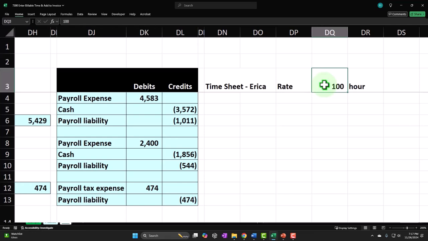So I need them to tell me the time that we're going to have, and then I need to know what I'm going to bill the client for. Now, quick note here. It's possible that if Erica is working on some project, like guitar lessons for a client, you can imagine it was bookkeeping or something like that, then I have a couple choices on the billable rate. I could say I'm going to charge everything Erica does at $100 because that's Erica's billable rate, and then I try to find work that suits Erica's billable rate for particular clients.